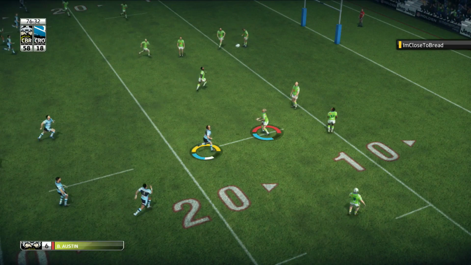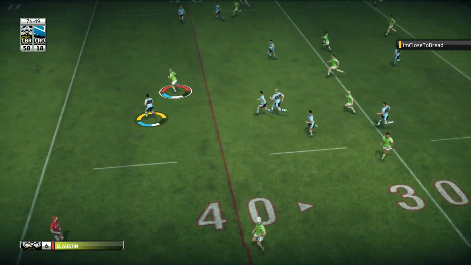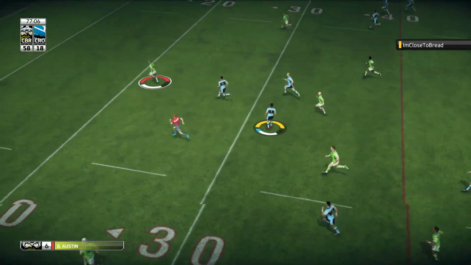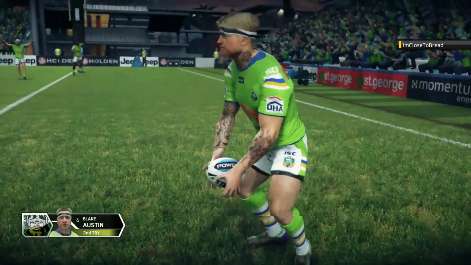But online, there's gaps all over the place, particularly if you're going from sideline to sideline. It will open up, and also taking on the fullback and that sort of stuff. You can use the zigzag and all that sort of stuff, but you can also just pin the ears back and go for it, and it does work.